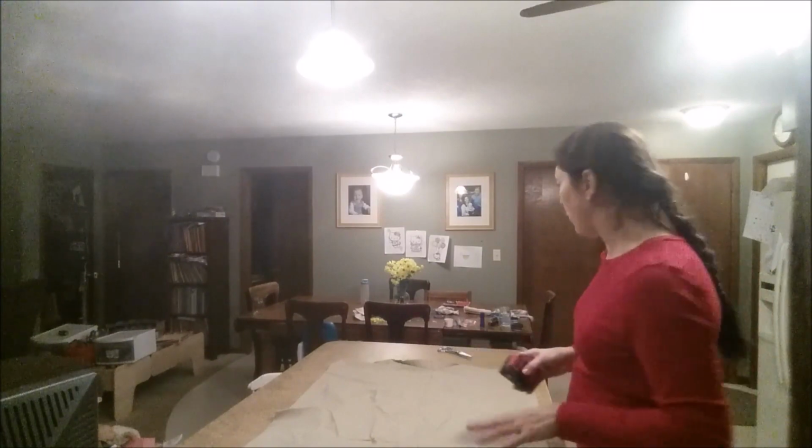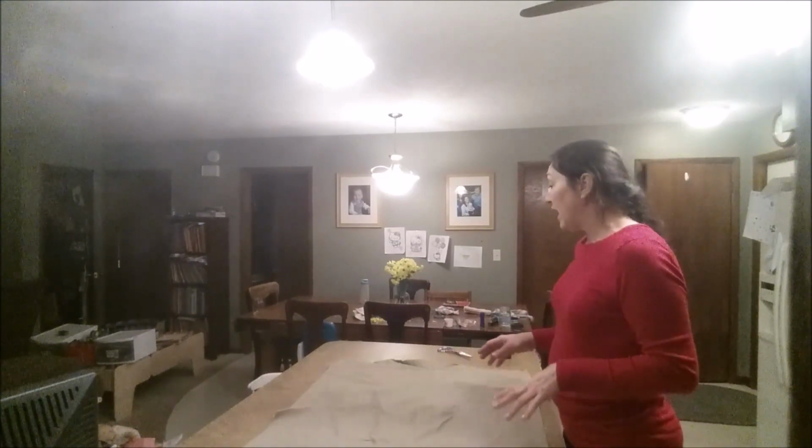So from front to back, I want to have at least 36 inches, and again, compensating for that rise. So I figure better to be safe and go about 40 inches. Now I can trim this after it's all in place, and that will make it go much, much faster. And even if you wanted to, you could fold it under and have a finished edge instead of just a cut edge.